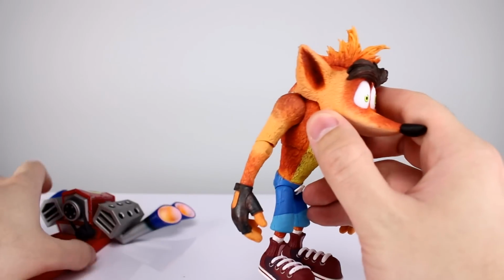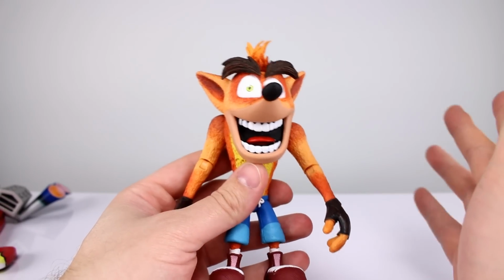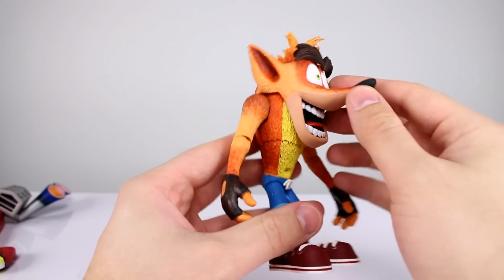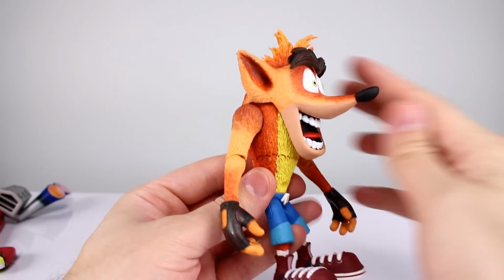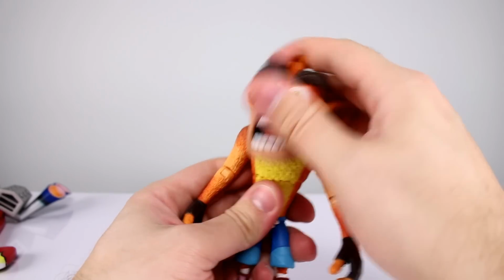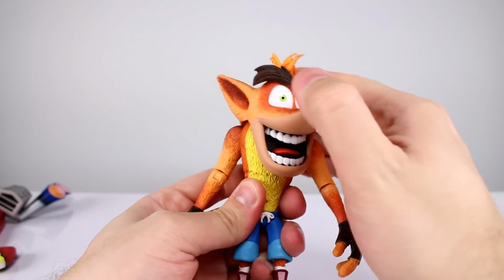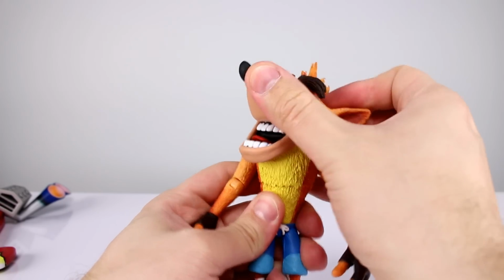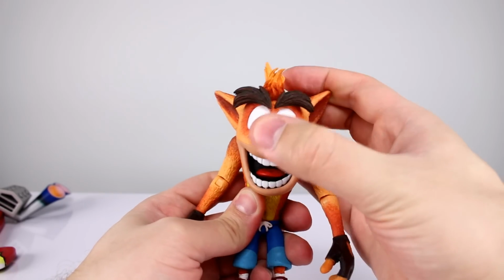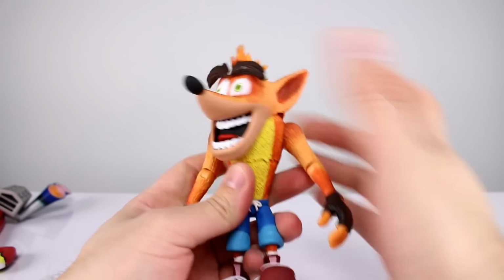We'll go ahead and talk about the Jetboard in a minute. I want to talk about the articulation because it is the most important thing as far as this figure goes, just because it looks like it shouldn't have much, but the head articulation is phenomenal. If you want to pose this guy's head, you can do a considerable posability test on this. It's so much better than so many other figures, and he doesn't have a neck, and his head is half of his body, but it works so nicely.